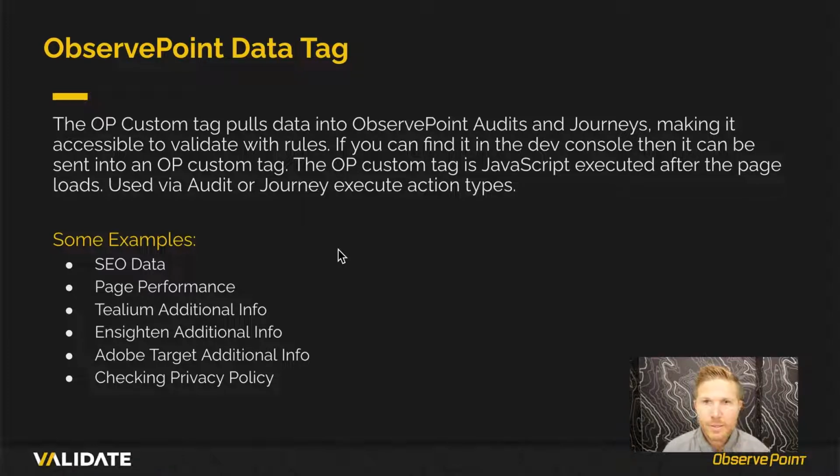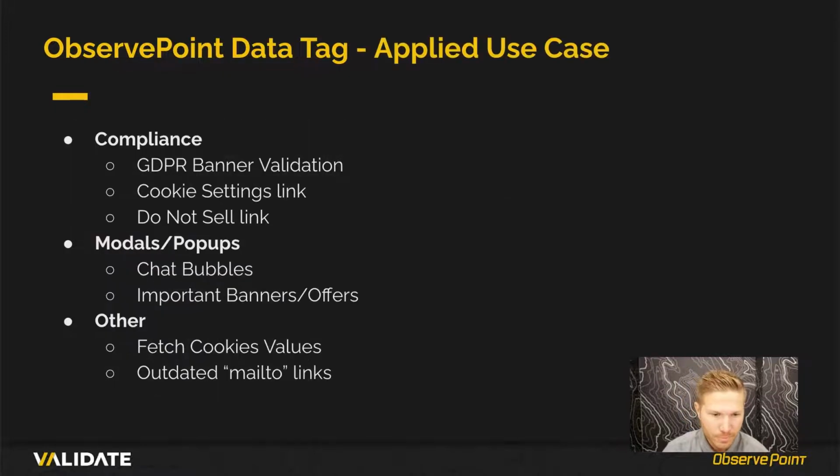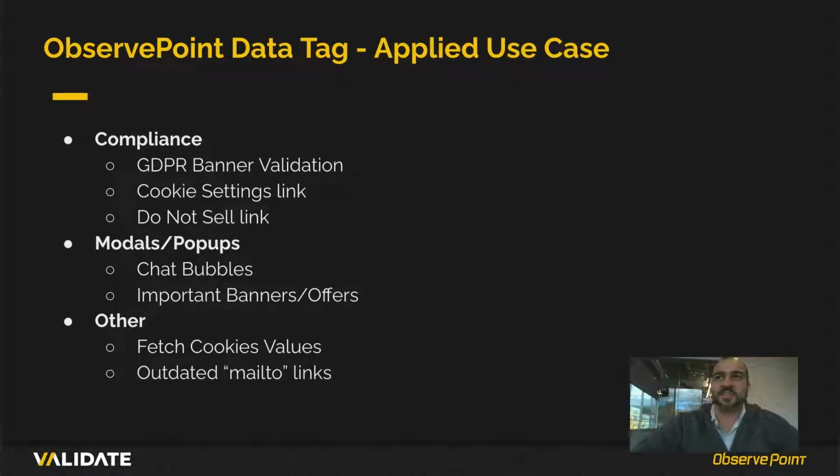Thanks. Yeah, in the beginning I said I was really amazed by how I can use ObservePoint to test all the things, all the tags. Then I realized that with the custom data tag, if it's accessible with JavaScript, I can test it too. It's not just everything in the networking tab. I can literally test all the things. It's incredibly powerful because most of the things on the DOM are accessible through JavaScript, whether you want to fetch cookie values, or test if a banner's there, if a CTA is there, etc.